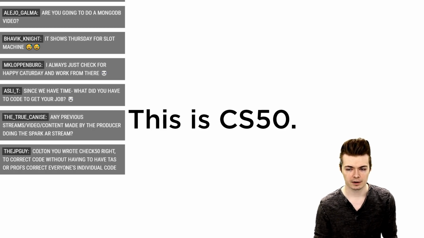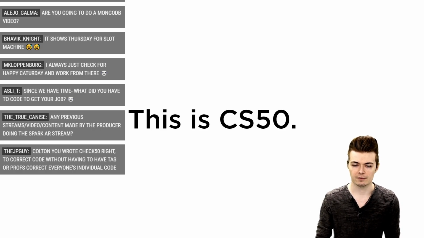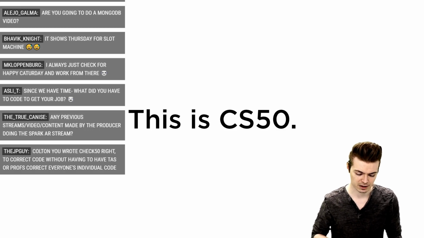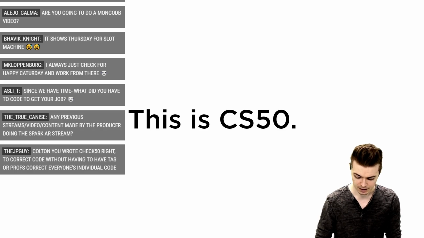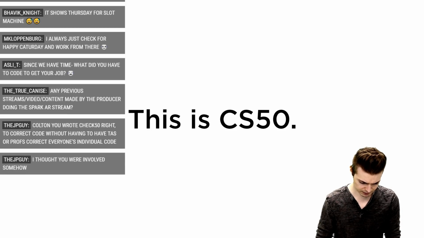Colton, you wrote Check 50, right, to correct code without having the TAs or the professors correct everyone's individual code? I did not write Check 50. Who wrote Check 50? Is Check 50 public? Let me confirm this. Check 50 is public.